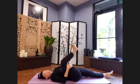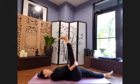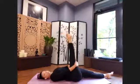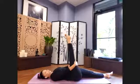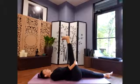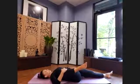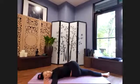And then let's go ahead and stretch that right leg towards the ceiling here. Interlace the fingers underneath the thigh. And maybe circle the toes, the ankle around, and circle the other way. And then very gently here, we can hug the knee in and open the hip out to the side again. And gently cross it over, stacking the hips. One more breath here.